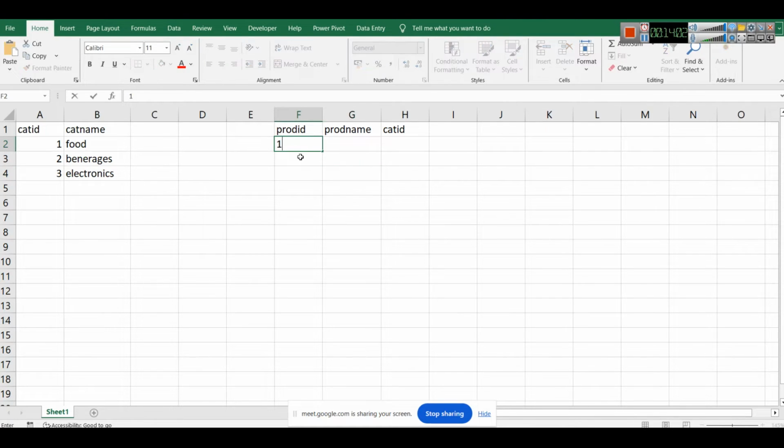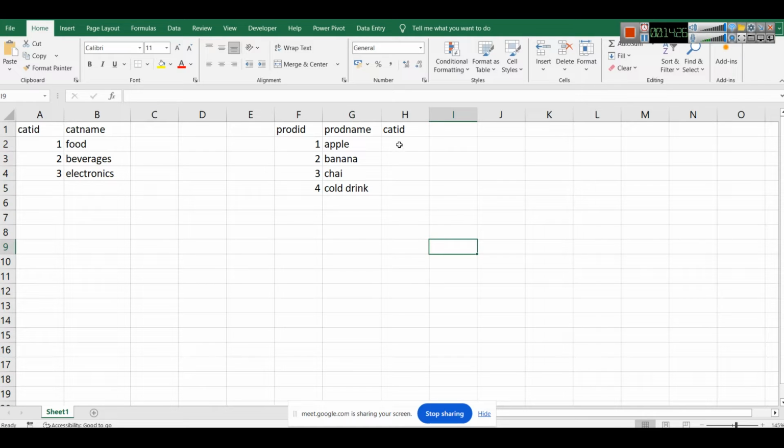So let's say this is category ID 1, 2, 3, 4. Product names are apple, banana, chai, cold drink. Apple, banana belong to category ID 1, chai and cold drink belong to category ID 2.